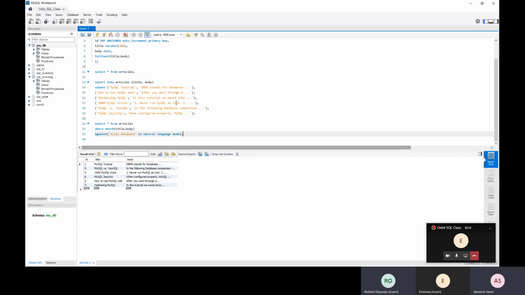You can see how the match function works according to the frequency of the word, so the way it returns results is hierarchical. There are different kinds of modes. If I put a plus and a minus here, that's how it's going to work.